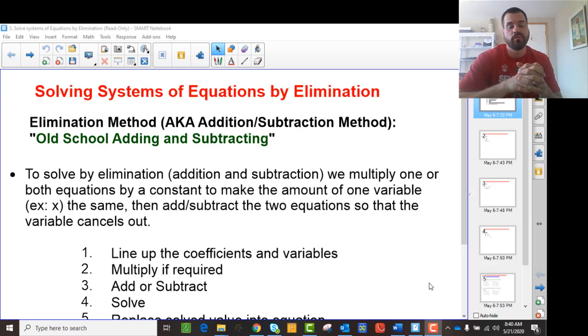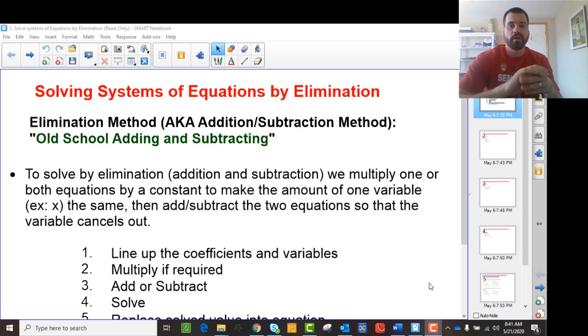Now it's called elimination, or you may have always called it elimination, but essentially the reason it's called elimination or addition and subtraction is the operation we're going to use is adding or subtracting. We're going to actually add the two equations together, or we're going to subtract the two equations. Okay, so that's where the addition and subtraction piece comes from. It's called elimination because in adding or subtracting, you end up eliminating one of the variables. All right, meaning that they either subtract or add to give you 0.